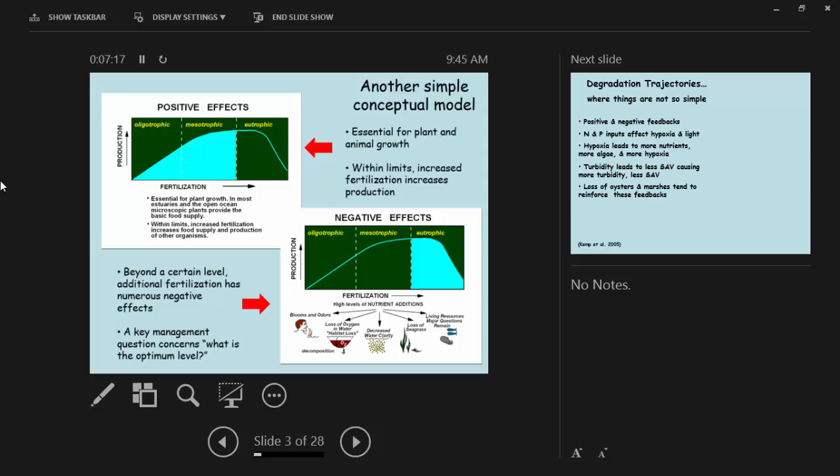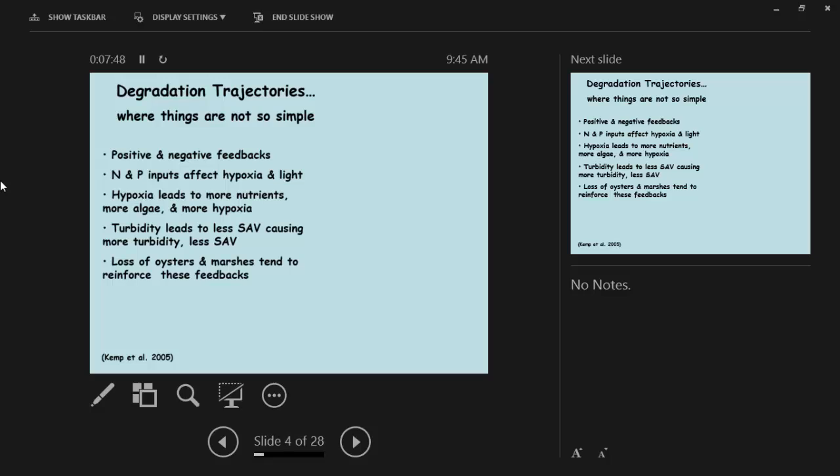And here are some of the things on the bottom of that slide that result when we over-enrich these coastal systems. Blooms and odors. Some of these blooms are toxic. We call them harmful algal blooms, HABs. We have loss of oxygen in lots of habitats. Water clarity goes down. We lose the seagrasses. Benthic production goes down. And there's disruption in the trophic system that produces the seafoods that we all enjoy. So we have this spectrum of effects.